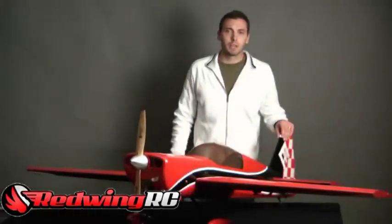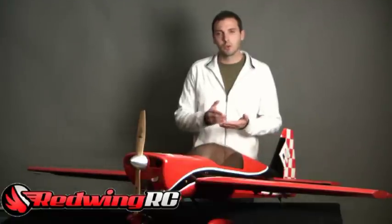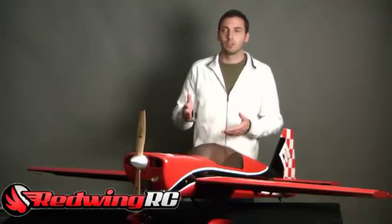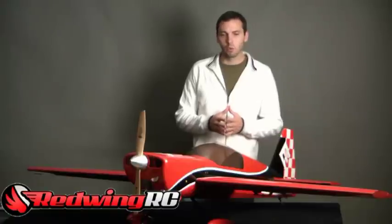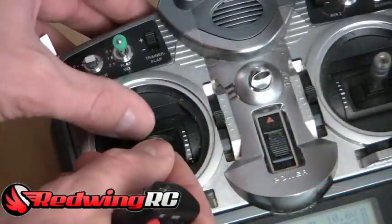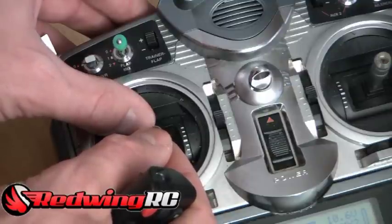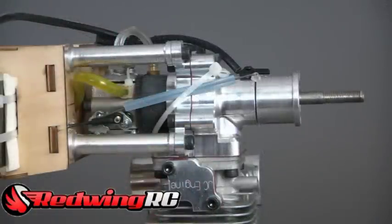Another feature that I wanted to share with you guys is the JC28 has kind of a cool feature on it, that the choke is spring-loaded, so it always wants to spring back to the open position, so it's ready to run. The choke doesn't end up closing on you in the air and killing your engine. But in order to start the engine, the choke is set so that it is open when the throttle is just barely open. So on my radio, I have to move the throttle forward to about the 3rd click, the 3rd line, and at that point I can push the choke in to where it clicks in place.